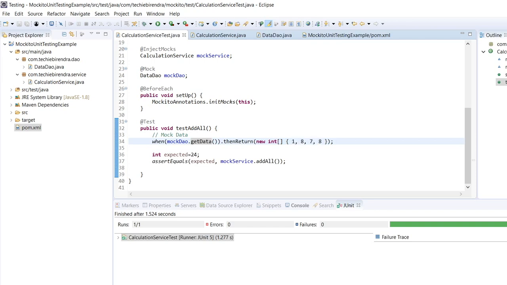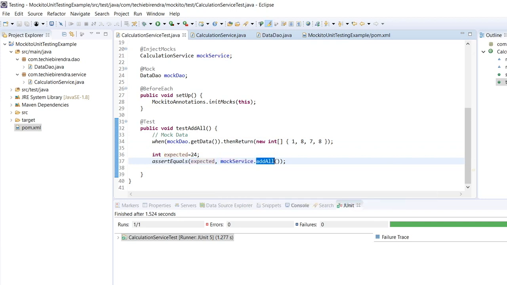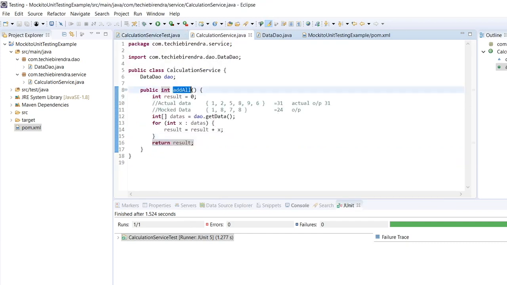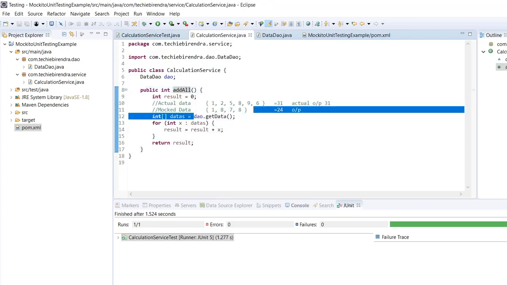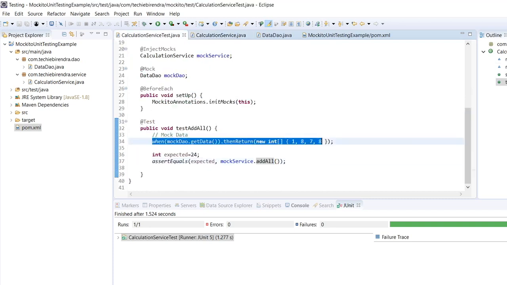Now I'm saying assertEquals with expected. Now calling this addAll method, it will go to the service class and call addAll, and internally it will call get data. The moment it calls get data from here, it will return this mocked data.